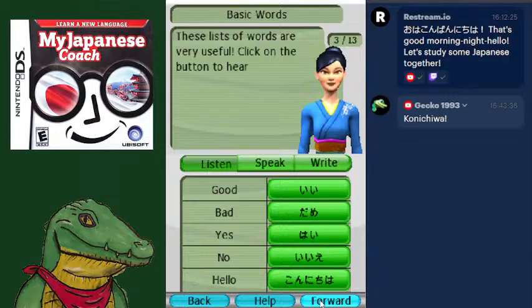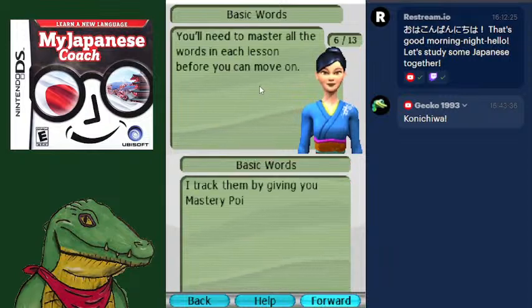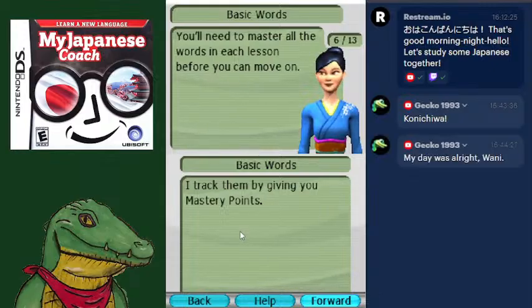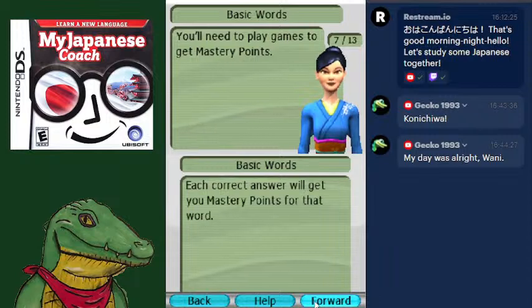Anyway, those are our first 10 words of My Japanese Coach. You'll need to master all the words in each lesson before you can move on. I track them by giving you mastery points. And for the sake of flow, as you might have seen at the beginning of the stream, I am using an already completed profile. Well, completed in air quotes, like I said, I'm not doing the open plan. But anyway, the thing about My Japanese Coach is that they want you to master the words of each lesson before you can go on to the next one.